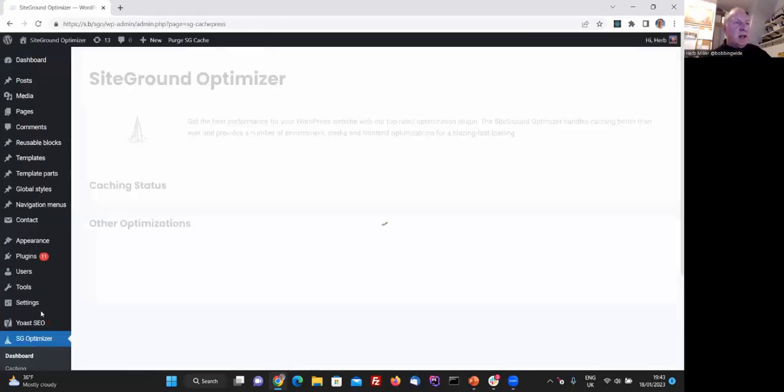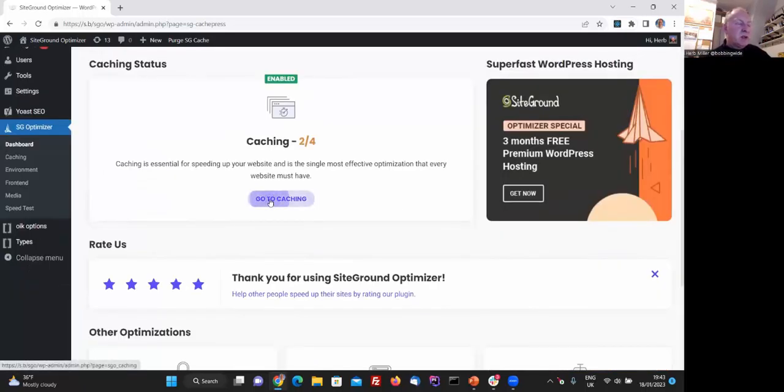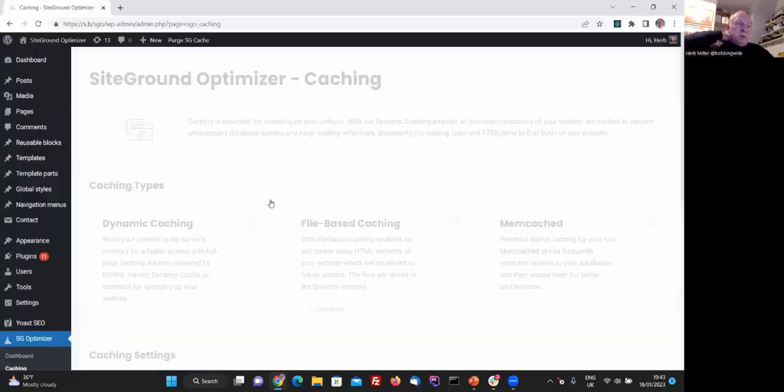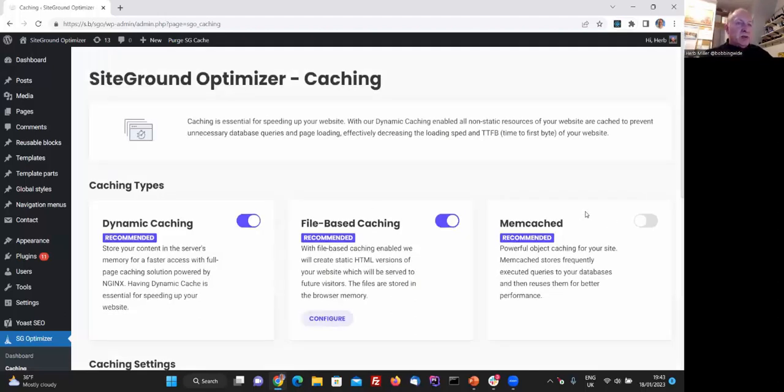And it likes telling you that you need to do something to fix your website, and it tells you what sort of caching you've got enabled. Now, if you happen to be hosted on SiteGround, then you can choose to turn on and off these particular things. But if you wanted to turn on file-based caching, you have to turn on dynamic caching.